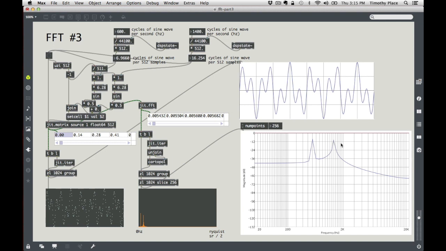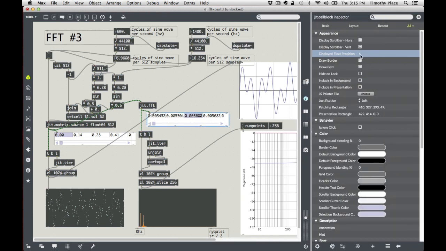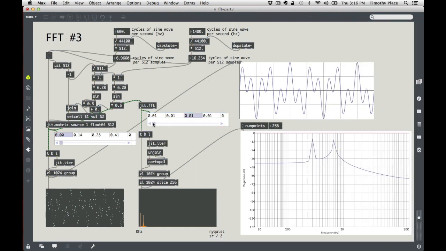But there are questions. Well, at least there are questions for me. One question that we have is about the gain levels. These are showing gain levels that are down around negative 12 dB. And that is even though we've applied a gain here, which should not yield that large of a drop-off. I'm going to go ahead with this cell block, and I'm going to put it back to a precision of 2, just to make it a little clearer what's happening. We have very low level values here until we find our peak. Then at the very end, it mirrors itself.